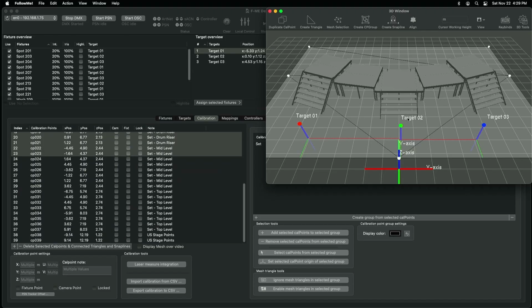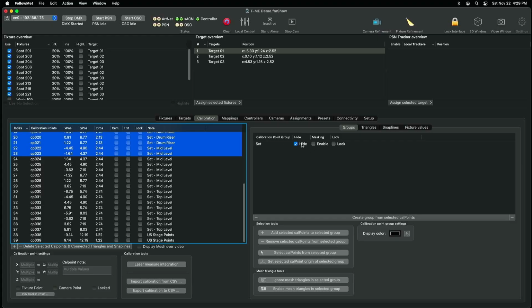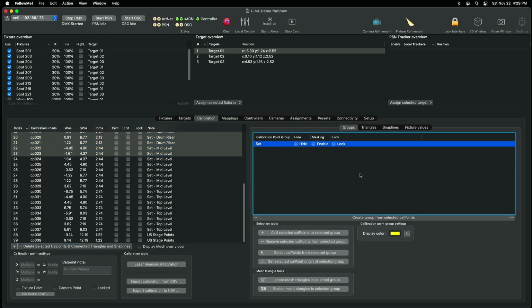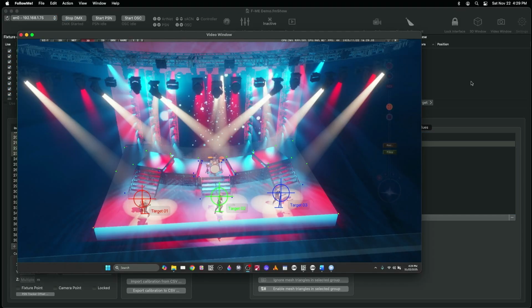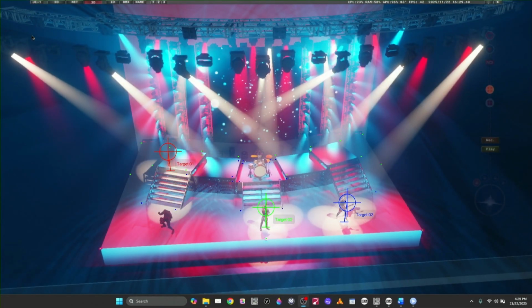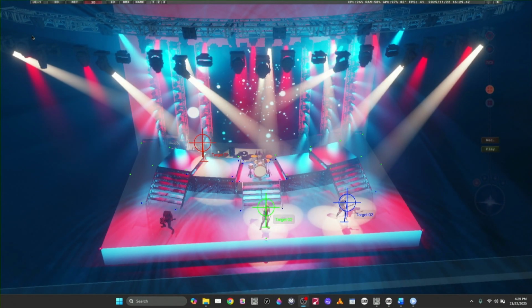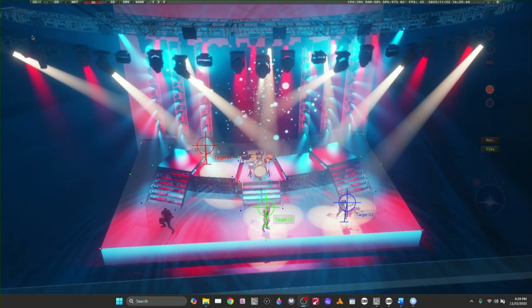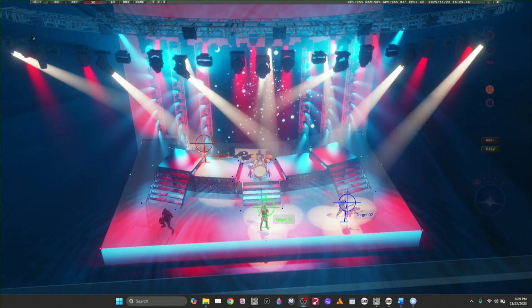There's a set in our 3D window. And now I'll bring the set into the video window there. So now, make this full size. So now, whenever you walk up this, the lights will adjust with it. Even whenever it goes down that step there, you see the lights bump a little bit.